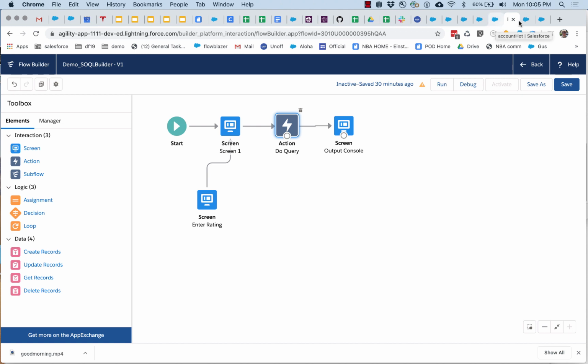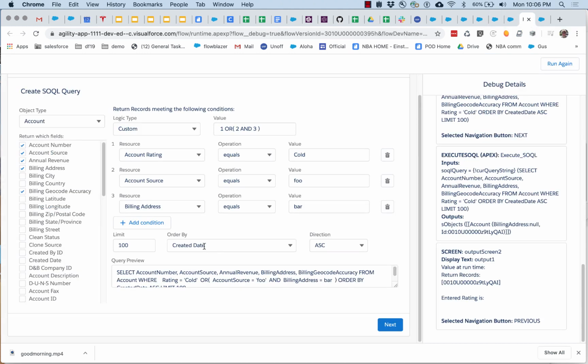A third observation is that we expect that some people will say, this is okay, but we need to be able to do more complex SOQL queries. We need to be able to do joins. We need to be able to work with related records. So that is an obvious place where this will need to be extended, and feedback on the way we should prioritize that would be welcome. And if you're interested in helping extend this, then speak up about that as well.